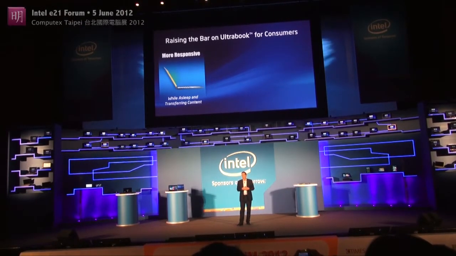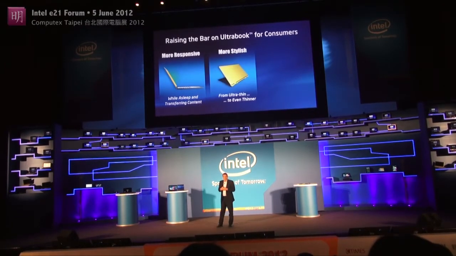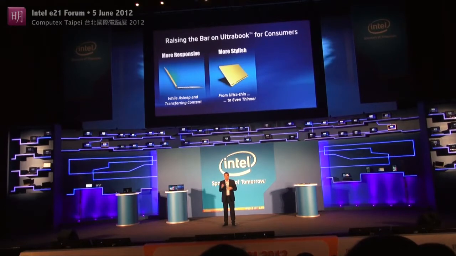We also have capabilities on responsiveness offered by Thunderbolt or USB 3 to quickly get the content on or off your Ultrabook so you're not late. Ultra thin, more stylish. Well, last year you delivered a number of ultra thin designs. This year, with even lower CPU power, as I showed you, and advances in material, they're going to allow more innovative devices. You're going to see designs. You're going to see some of it.